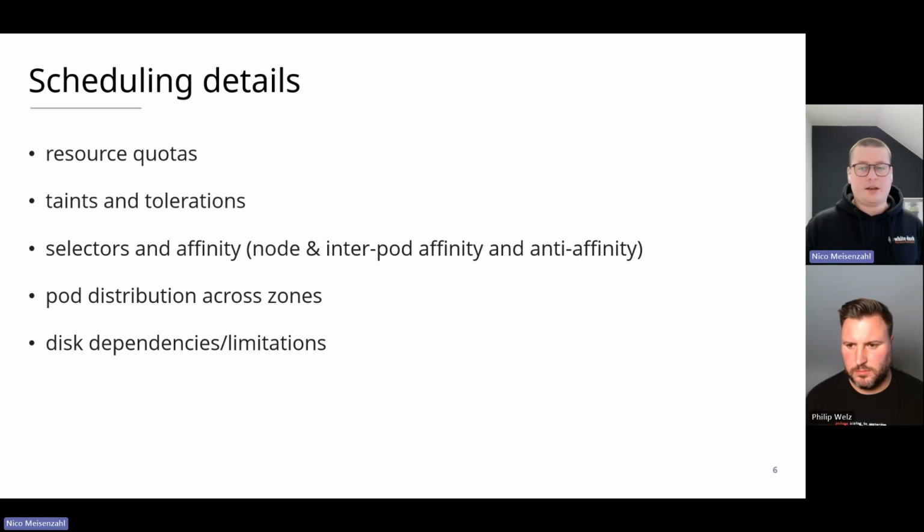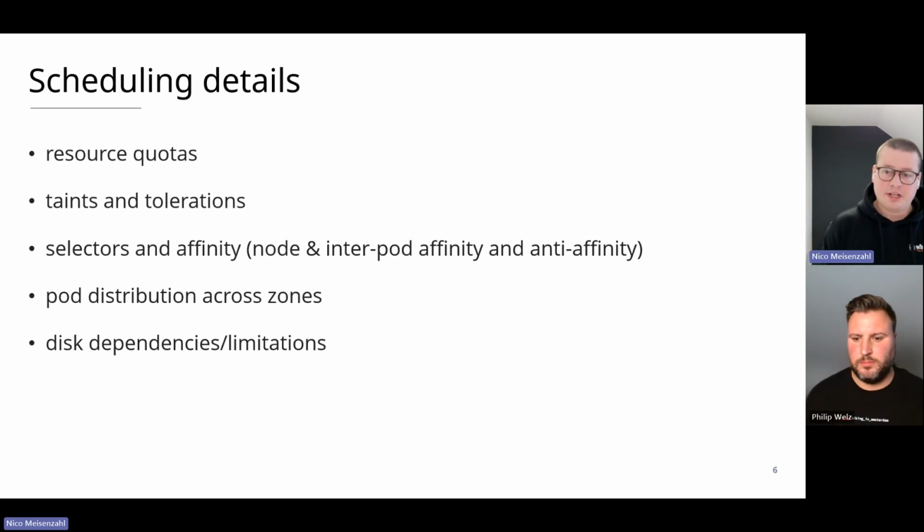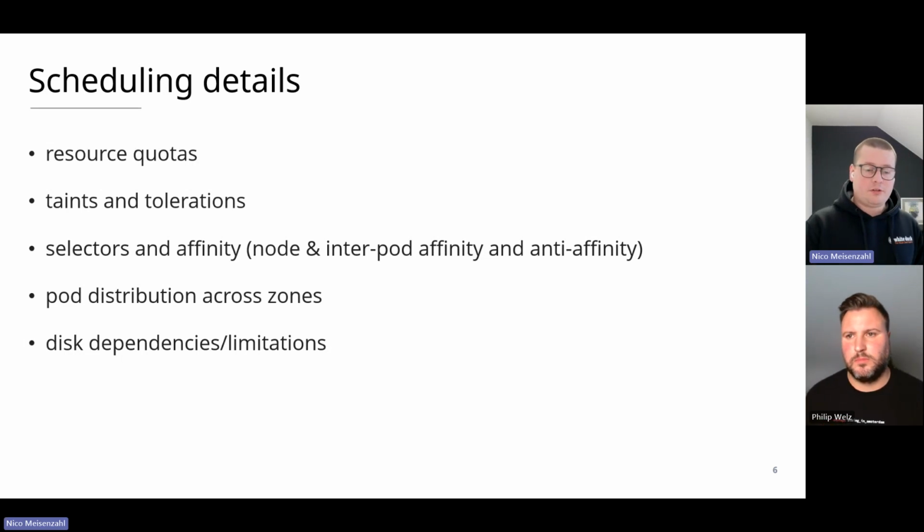So if you schedule a deployment with 5 replicas, for example, and your nodes are deployed in 3 different availability zones, then AKS will make sure by default to distribute the pods across those availability zones and the nodes there. Once again, of course, only if it's possible, if there are resources available and so on. But this is the default behavior.